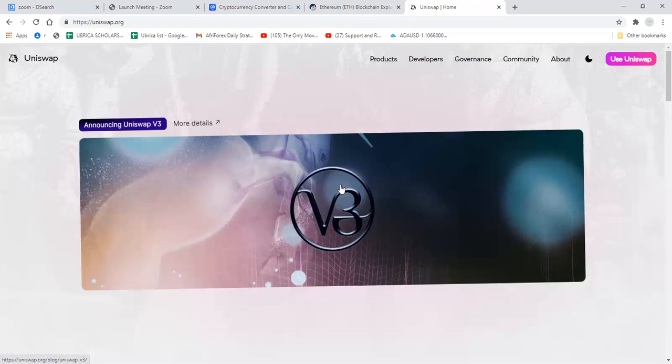So why do you want to create liquidity for UBN? Number one, it will be easy for people to swap UBN for ETH or any other coin. So it will enable people to swap between UBN and other cryptocurrencies that have been created. And number two, it is an opportunity for a coin holder, that is a Ubricoin holder, to gain passive income for the coins that they have been holding, because when you are a liquidity provider, you earn an interest for providing liquidity, as we are going to see when we do the practical part of it.